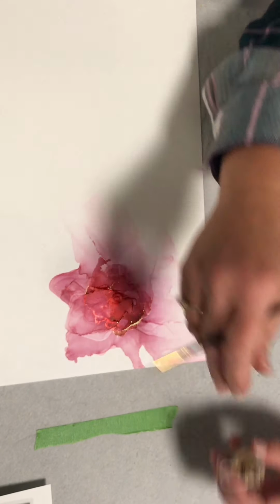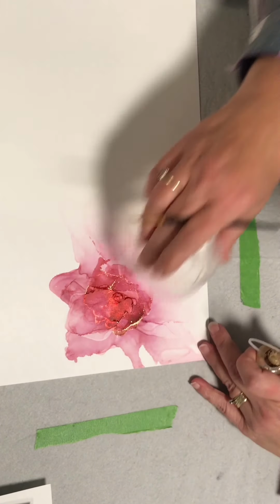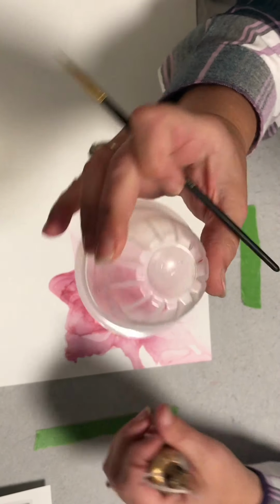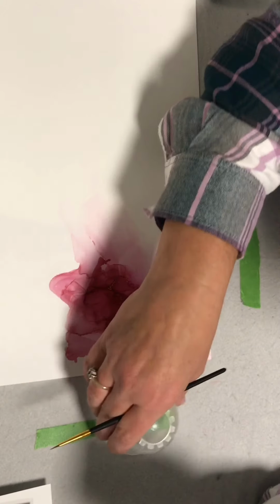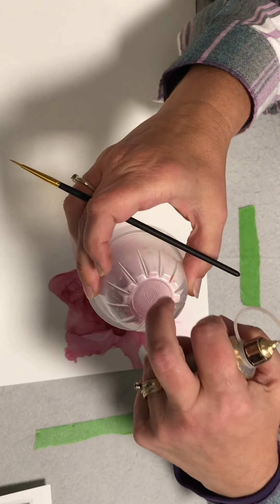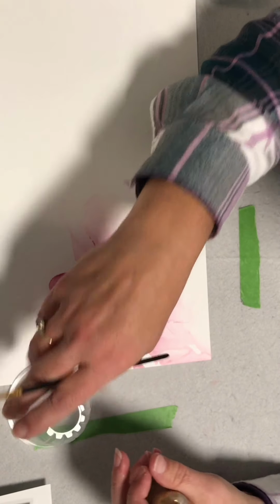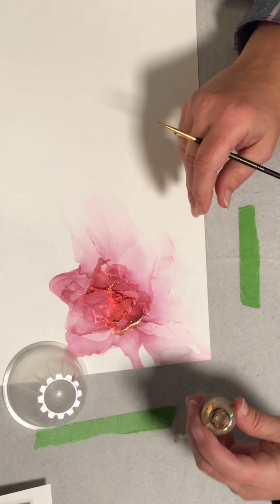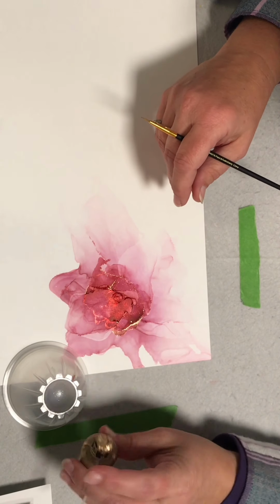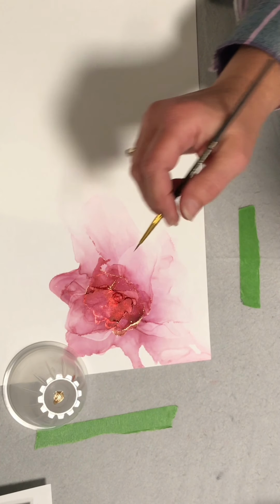You can put your metallic on afterwards. The girls eat these fruit cups all the time and little applesauce cups, and I save the cups. Sometimes I use the other side for dip or snacks, but I use them in my painting because I use this part to put alcohol in sometimes. I mean, to put ink in. Good grief, guys. I'm not sure what's the matter with my brain tonight.